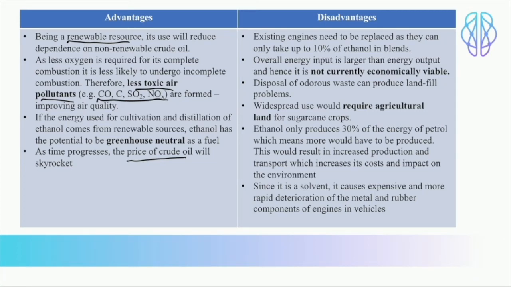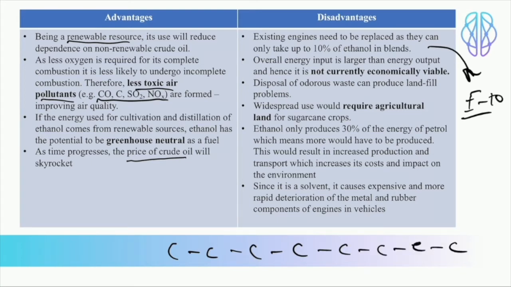However, there are some disadvantages for potentially ethanol based fuels. Currently, cars can only take up a 10% ethanol burn, so hence why we use E10. That is because ethanol, being an alcohol, tends to degrade the rubber tubing within the engines, and as well we need to kind of accommodate for ethanol-based engines. Currently, it's not economically viable. Petrol actually has more energy in it. So if you have octane, octane has a carbon chain of 8. So 1, 2, 3, 4, 5.